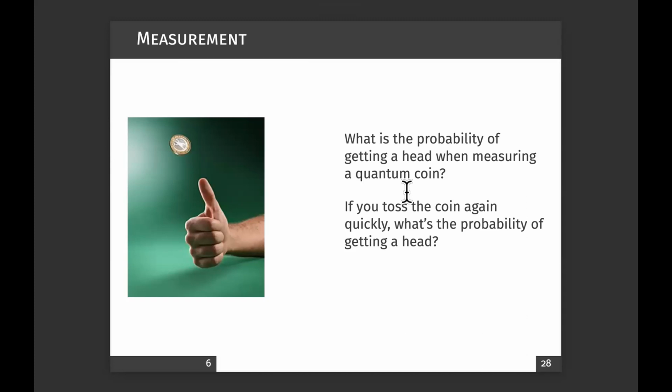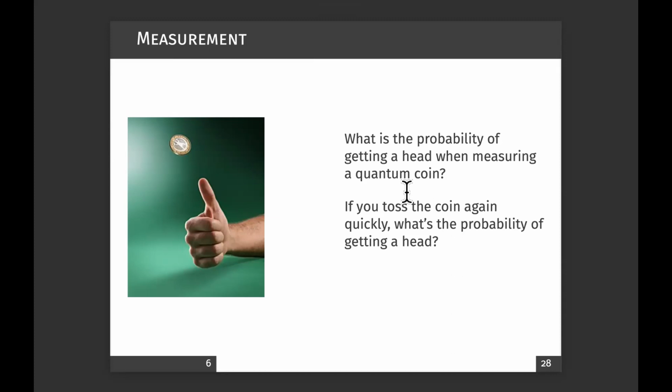When it lands, that's like the concept of measurement. It will give you a definite value, heads or tails. And when you measure it again, it will give you another value.